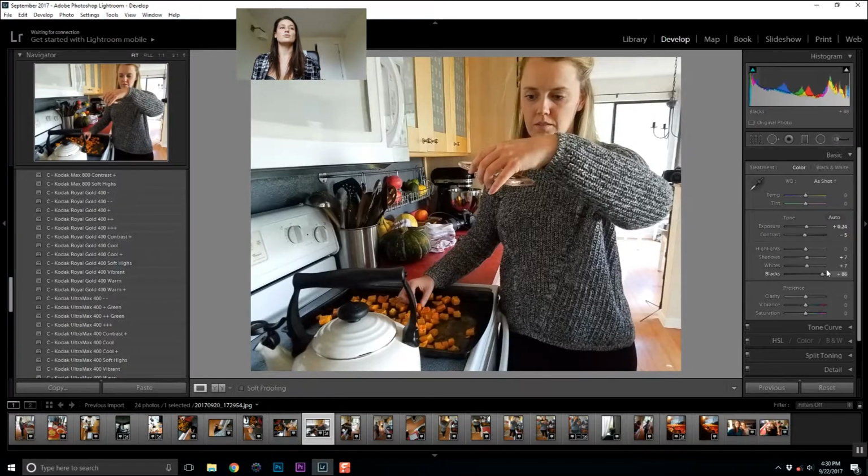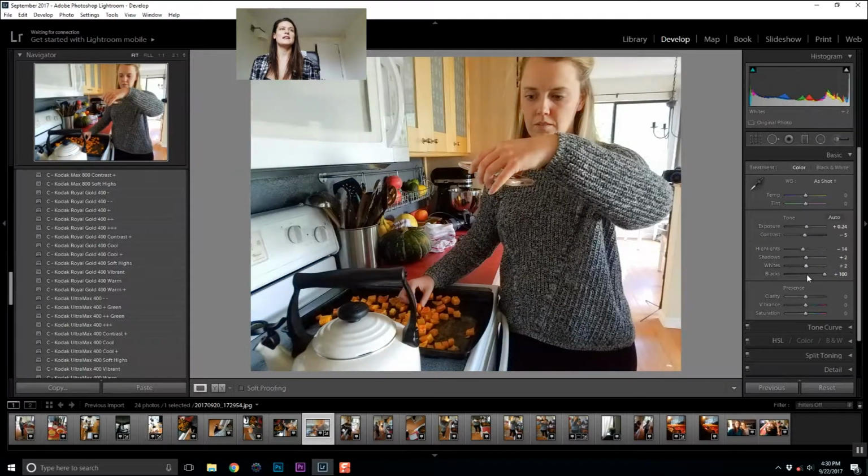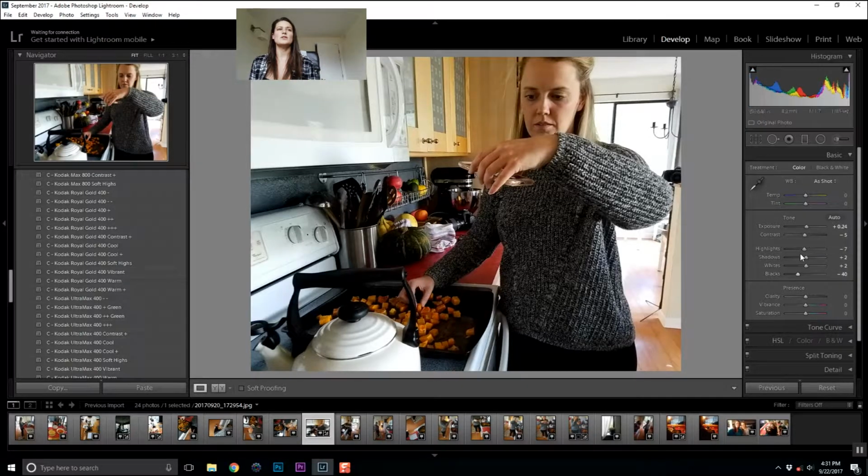And if you bring them down towards each other, they're getting more neutralized. If you increase the shadows and decrease the whites, you're starting to get the lower contrast look. And again, I'm taking these to the extremes, which never looks very good. So we usually play in that medium range.